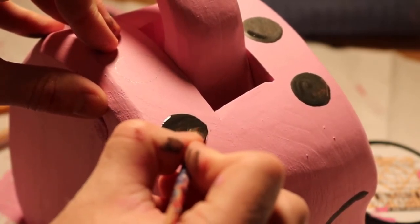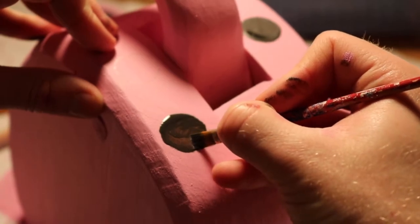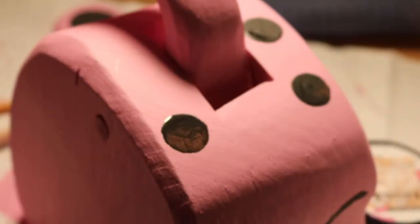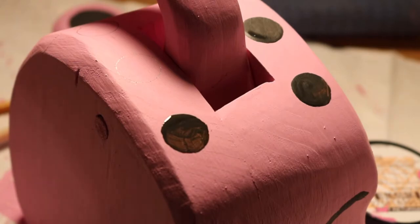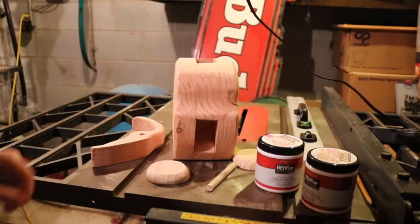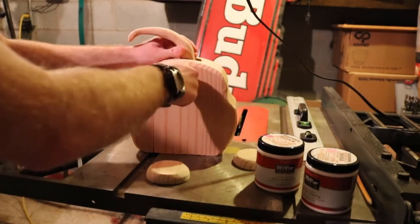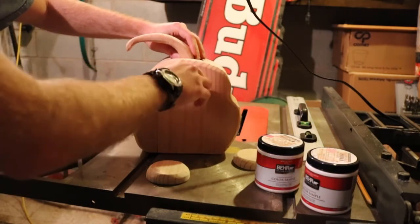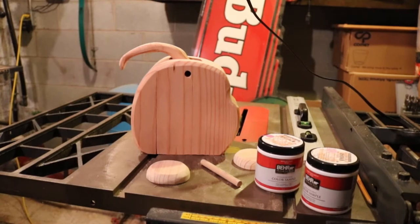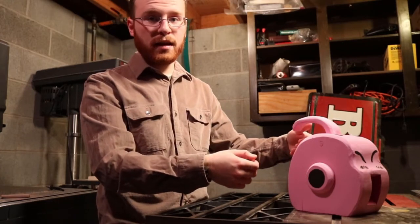Do that twice — two coats. For the little dots on top of his head, I used a penny to trace it out with a pencil. If you get pencil marks outside the circles, you can just erase them easily. I also did two coats of black paint on those. After that, I had a dowel that I drilled through one side of Majin Buu's head, through the antenna, and then halfway through the last piece. That will be our little mechanism so we can move the antenna back and forth.